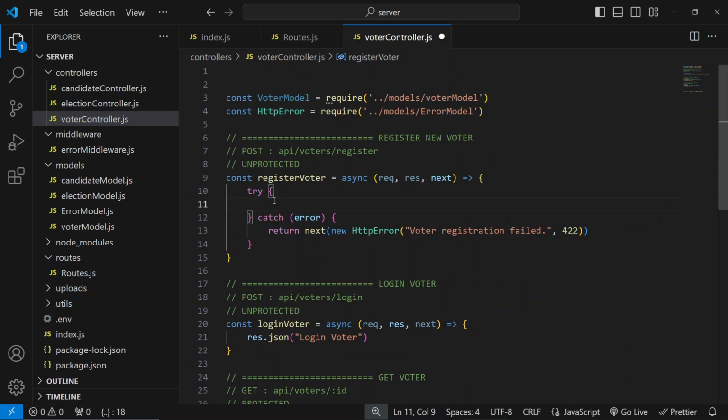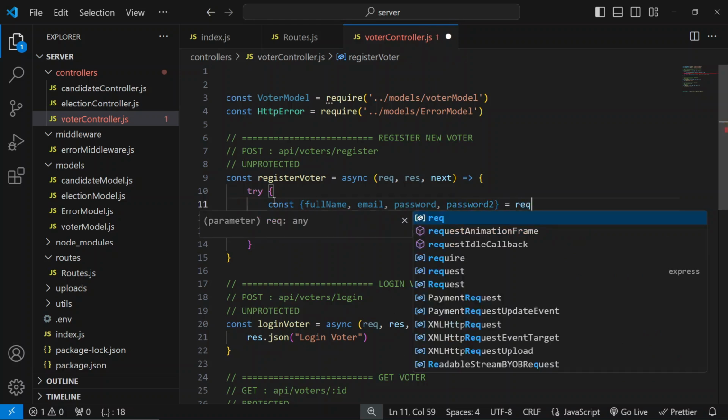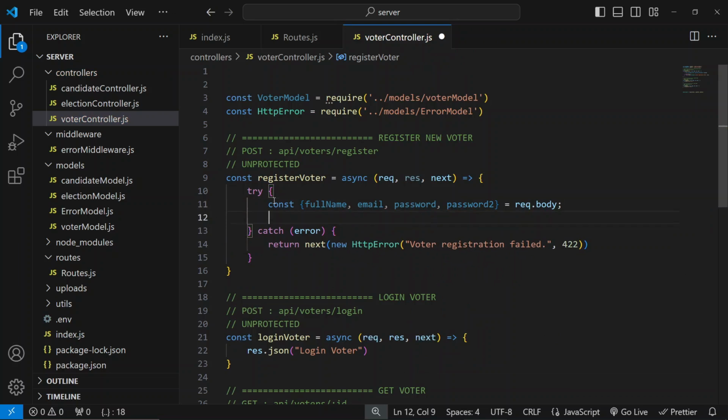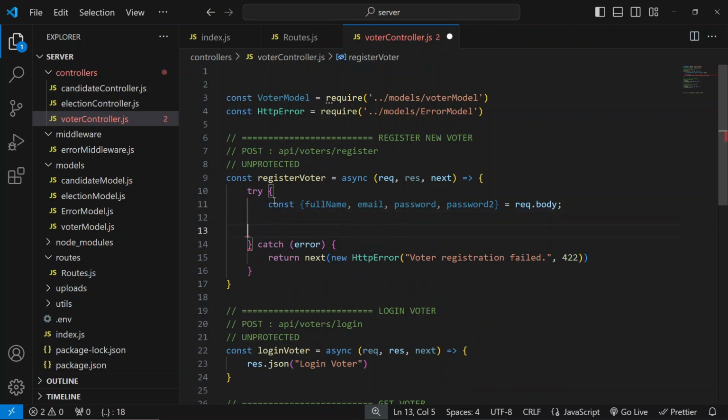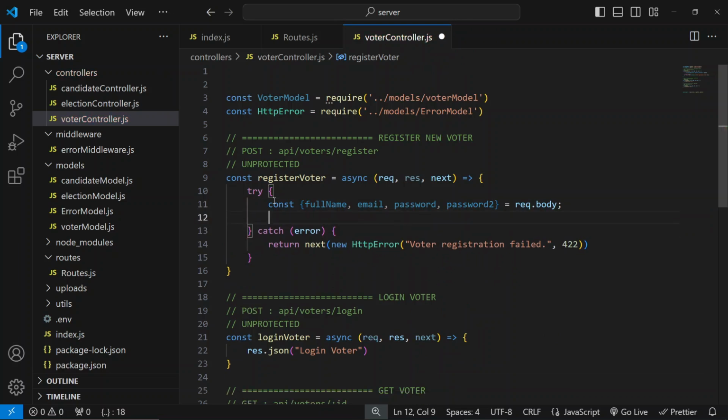All right, but to create a user, of course, we need a full name coming from the client. We need an email. We need a password, and we need confirm password, which I'm going to call password2. And that should be coming from the request body. Okay, now let's go ahead and check if all these things are present.